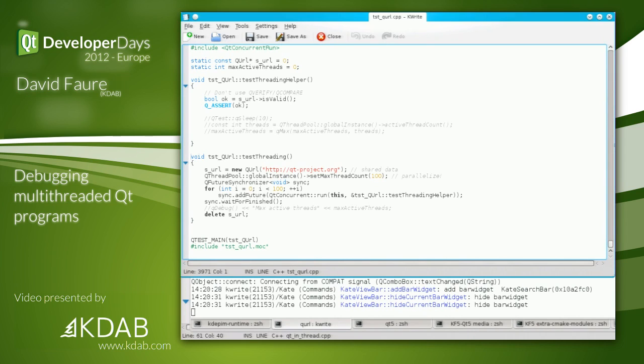Otherwise on a single processor machine you would have only one at a time. That won't work. And so basically I ask for 100 threads and I make them run these things in parallel, and in there I use some QUrl API which happens to be racy in Qt4 and which is fixed for Qt5. And by doing this here I can easily increase the number if I need to.